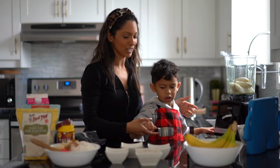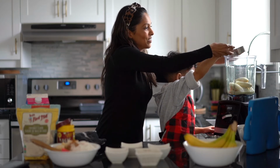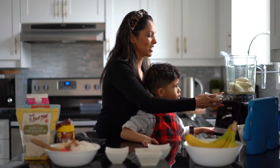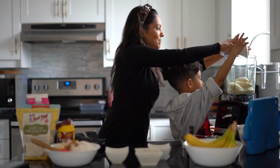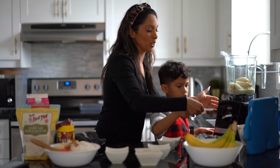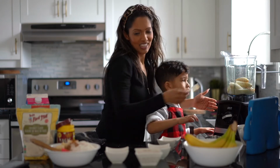That's all we need for this recipe. You can also make either a flax or a chia egg. So in goes that. We're using 3 tablespoons of coconut oil. Maybe you wanna help mommy put this in. Awesome. And we're also using 1 tablespoon of really good quality vanilla. So that goes in as well.